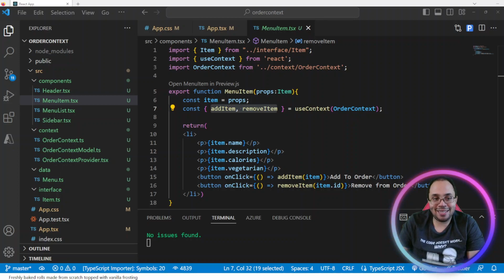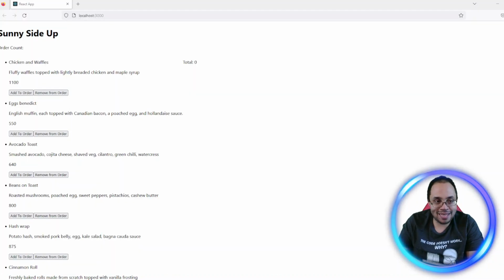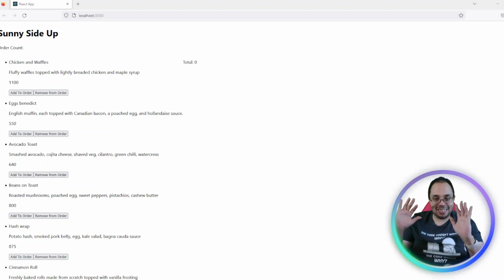So here's the cool thing. Menu item has no direct relationship to sidebar. I'm going to repeat that. On the left, each one of these things is a menu item component. So chicken and waffles is one menu item component. Eggs Benedict is another menu item component. They have nothing to do with the sidebar in terms of hierarchy. They're not child, they're not parent, but behind the scenes behind them is that context, that order context.